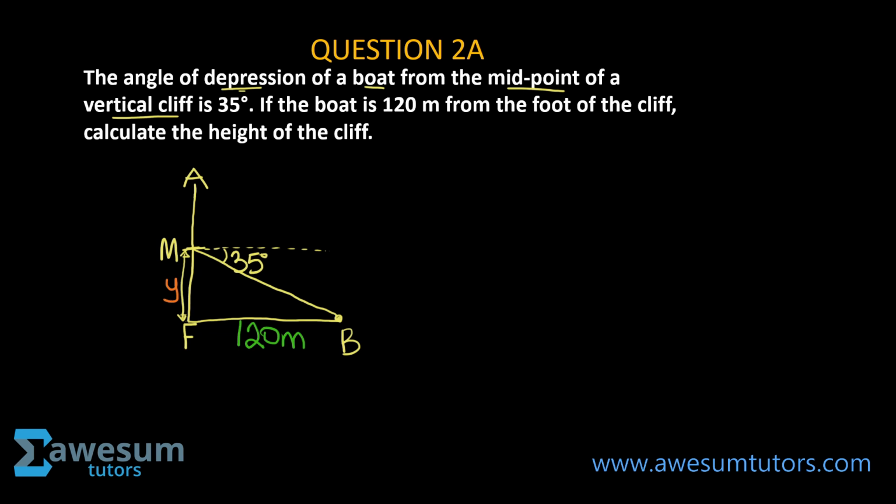Now, there is something you need to take note of before you can solve this type of problem. If you look at this diagram, let us retrace it. So you have something like this, and then you have this, and you have this. You call this 35 degrees. If you remember your alternate angles, you will be able to say that this place is also 35 degrees, because alternate angles are equal. So 35 degrees is also 35 degrees here. I can bring 35 degrees right here now.